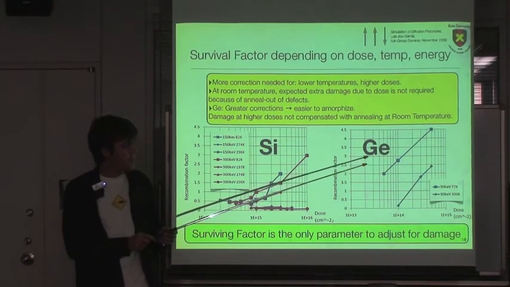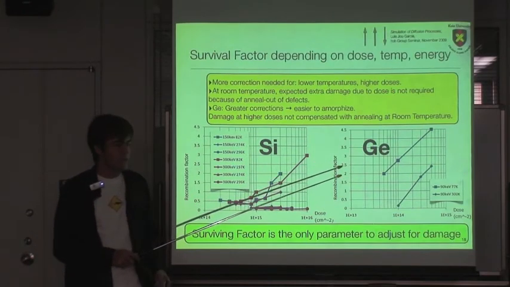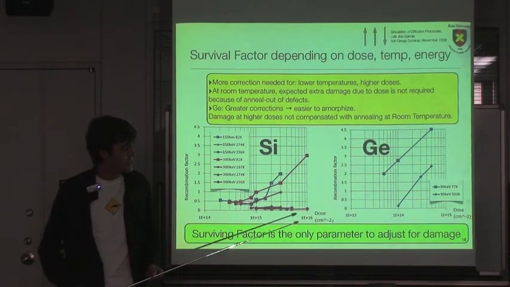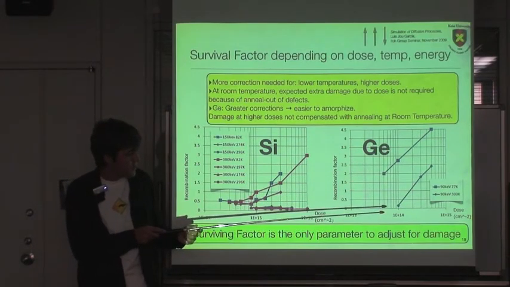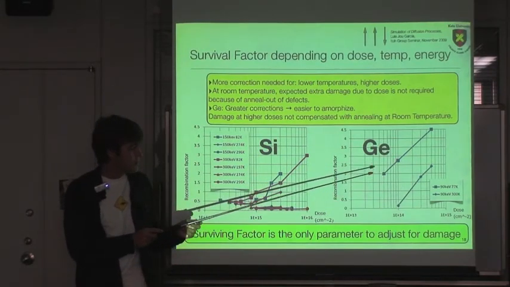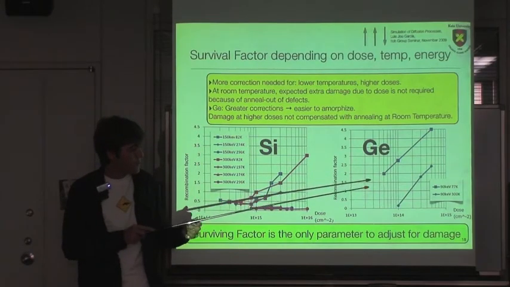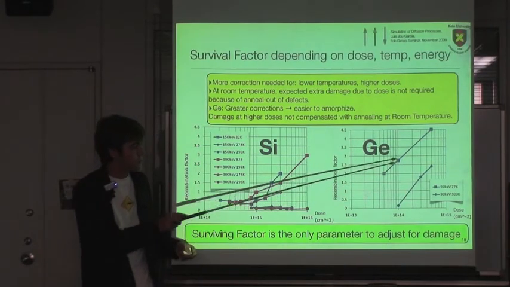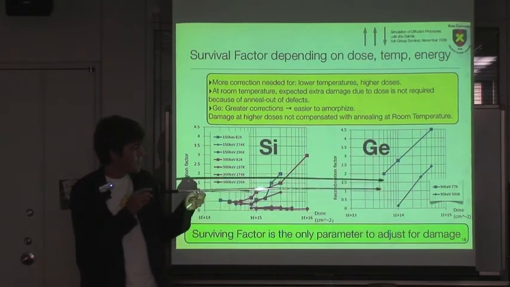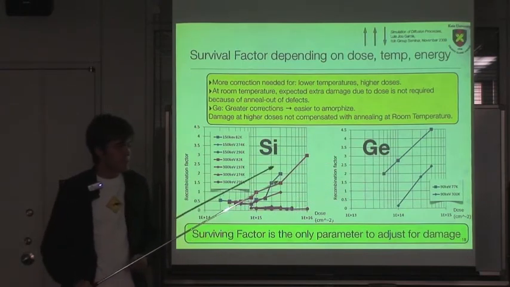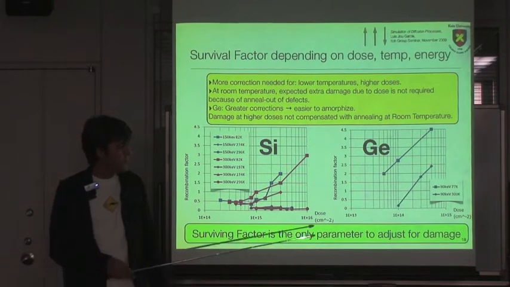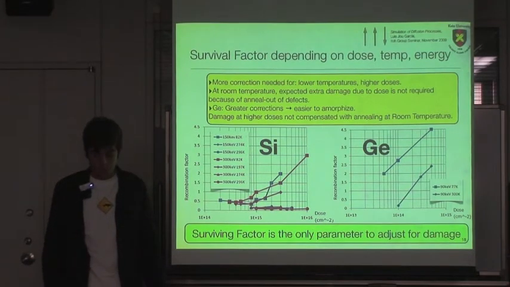In the case of germanium, you can see a similar trend, but I do not have much experimental data. I have just two lines, but you can see how the high temperature is beneath the low temperature, and also the trend of more recombination factor as you increase the dose. Also, in the case of germanium, the values are always higher than in the case of silicon. That also explains why germanium is more easily amorphizable.